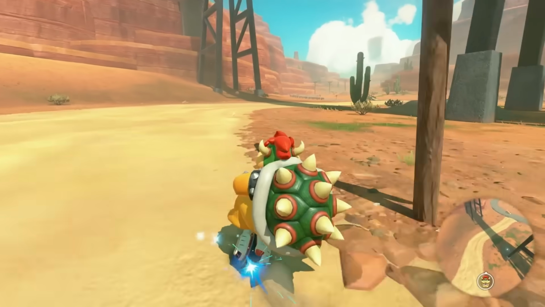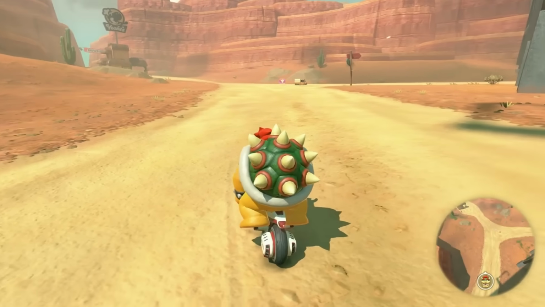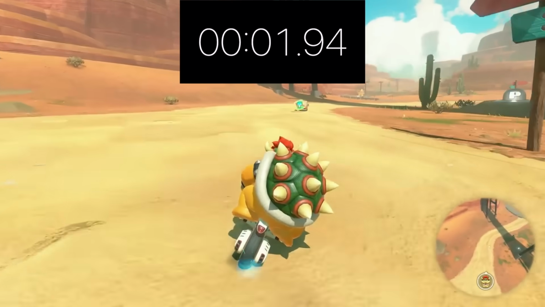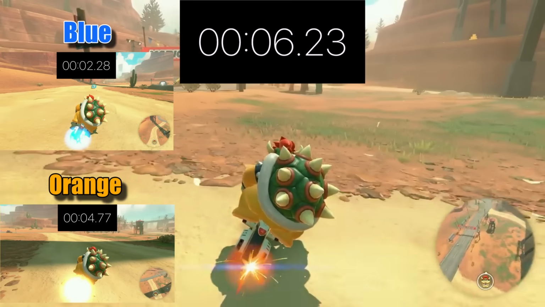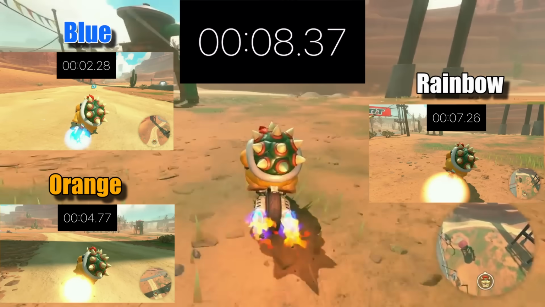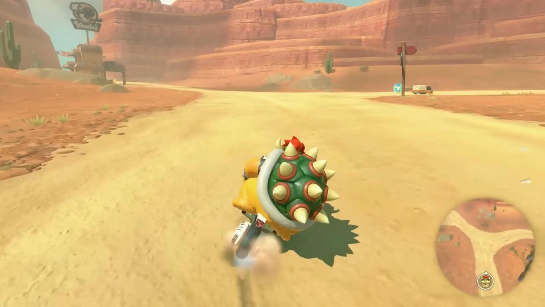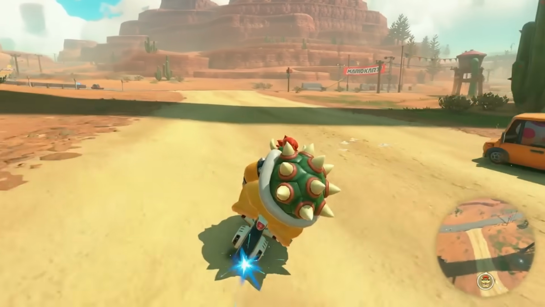So really quickly, just to confirm what I was looking at, I put Bowser on the Rob bike just to see how the mini turbo would build up with this bike. And just like all the others, it was the exact same amount of time. And I hear what you're saying, maybe it's just the base stat for all mini turbos. I mean, nobody just lets a mini turbo build out, usually you soft drift.